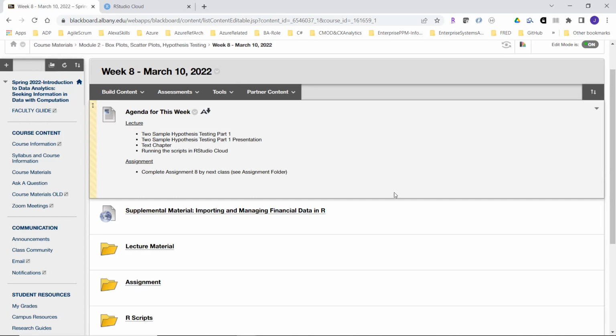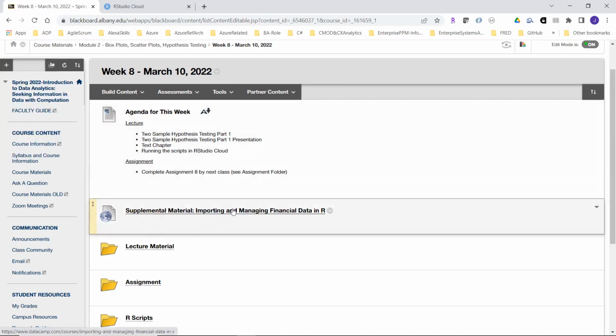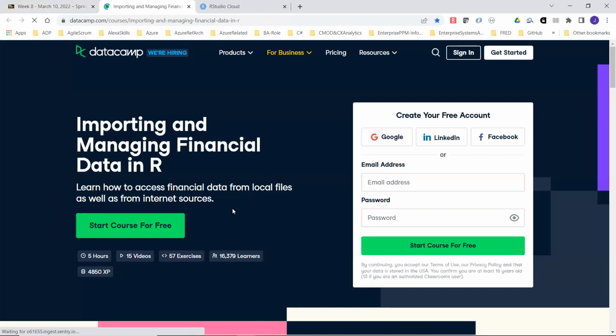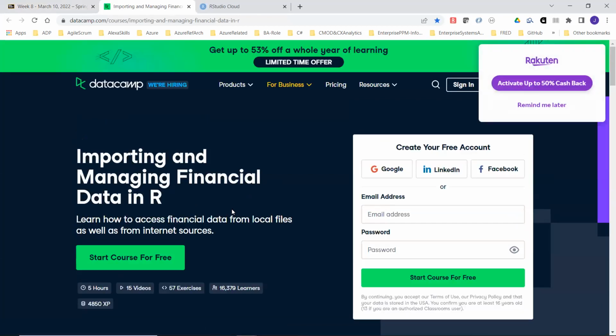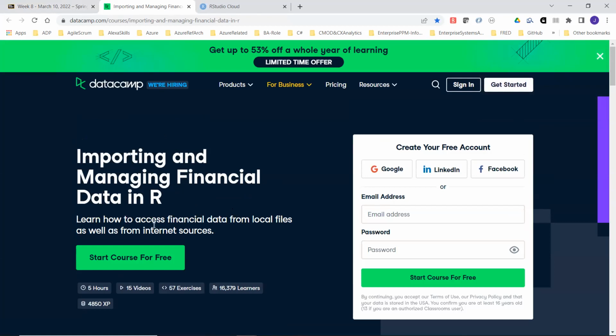Now, one thing I had planned to show you is this link I put out here. And let me just open this up. Let's close that out. This is one of many websites or data analytics services that I've used and kind of recommend. So this is one of them. There's another one that I'll also show you as well. And what this does is get into some real heavy duty data analytics and very, very specific use cases.